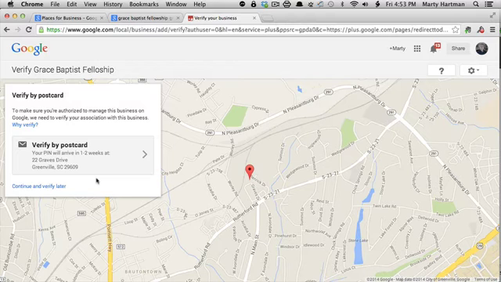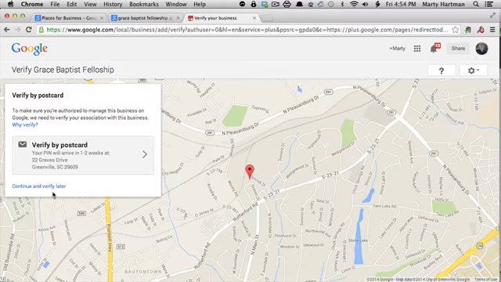Now if you want to do it faster, you could just do continue and verify later, and there would be a way to verify that once you have finished everything and you're reviewing the page as it actually appears.